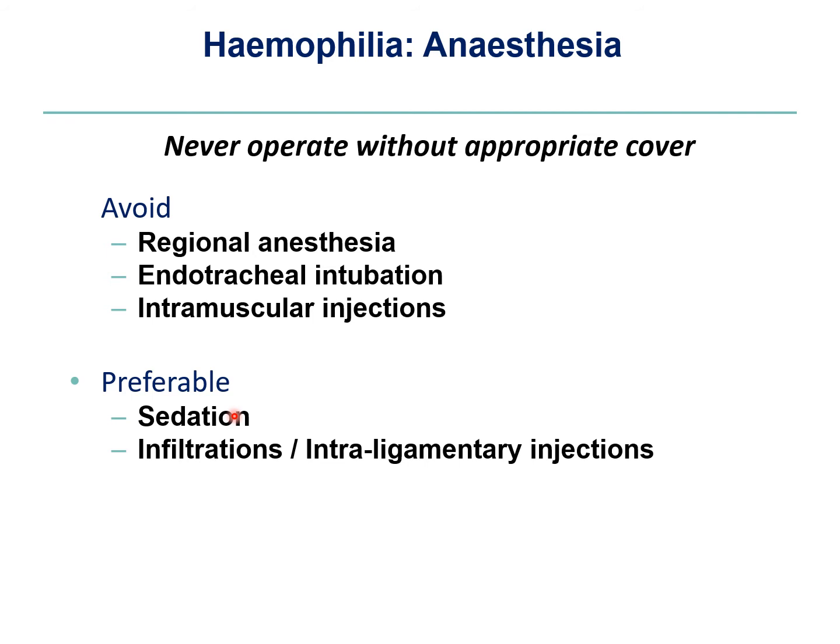Ultimately, it will depend upon the nature and duration of surgery. So if the patients need a major surgical procedure, general anesthesia would be unavoidable. However, as I said, these patients are under the care of a hospital-based hematologist, and the surgeon and the hematologist will work together to determine the appropriate level of cover for the patient, both preoperatively and postoperatively, and they can be managed in a secondary care facility.